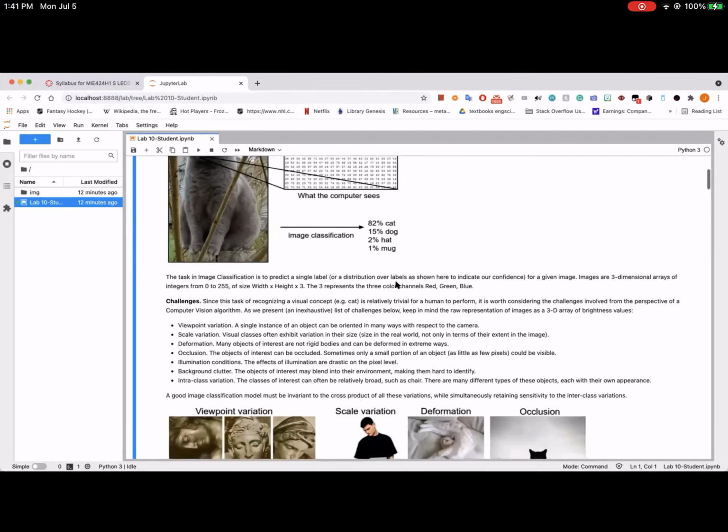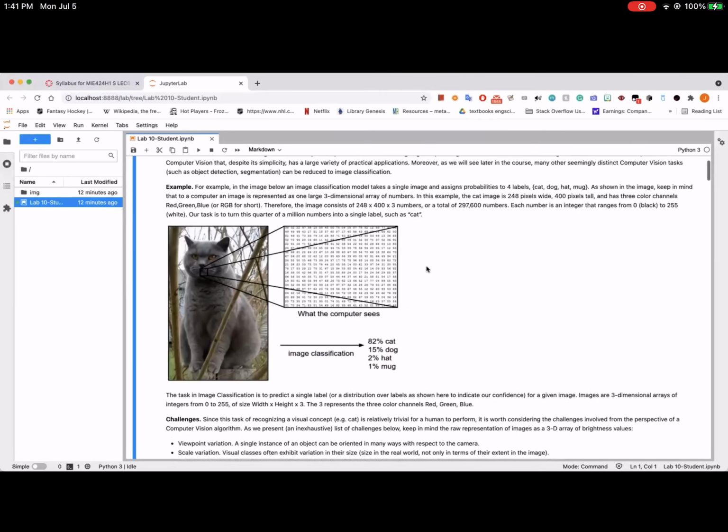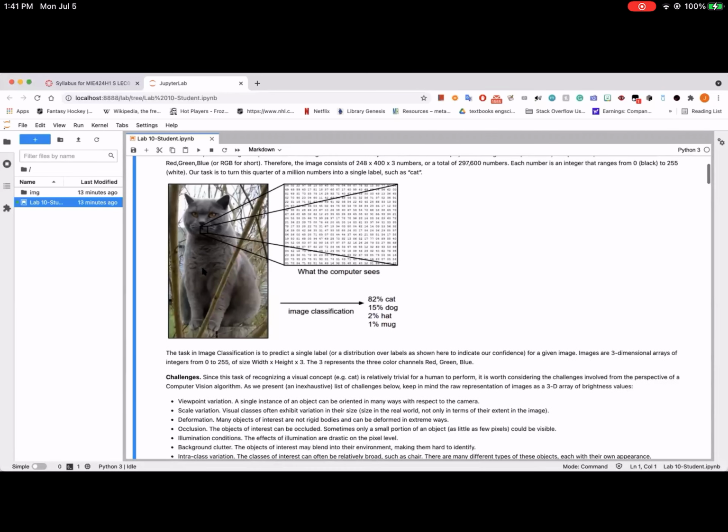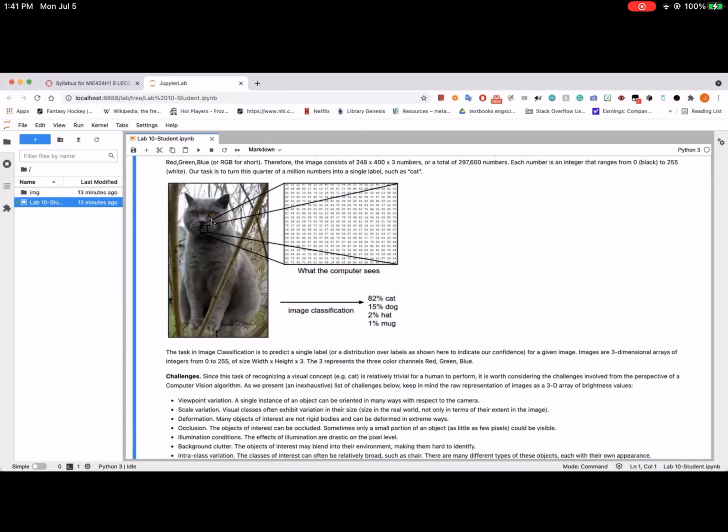Some of these challenges involve, obviously, that not every cat looks the same. You're not going to have the same cat over and over again in a bunch of different photos. And also you might see the front of a cat on one side and the back of a cat on the other. How are you able to tell that's still a cat? These are some of the common problems in image classification. Another problem is that the cat might not fill the entirety of the photo. It could be just a cat in the bottom left corner and the rest of it is something else. Would our algorithm still be able to tell this is a cat?